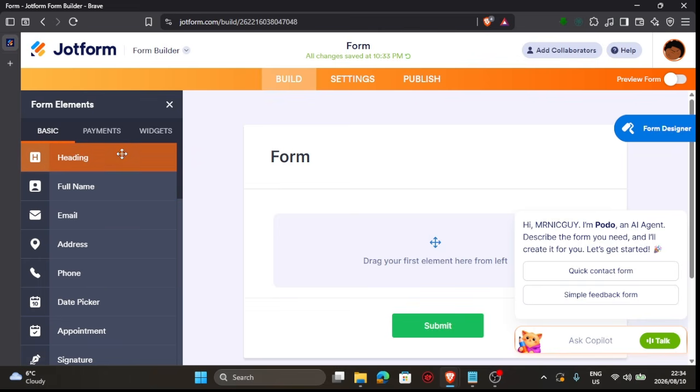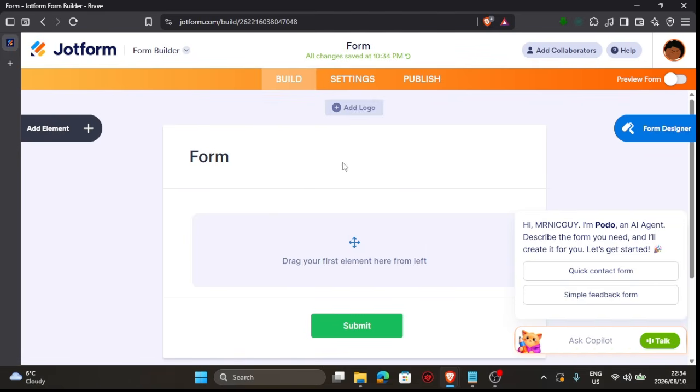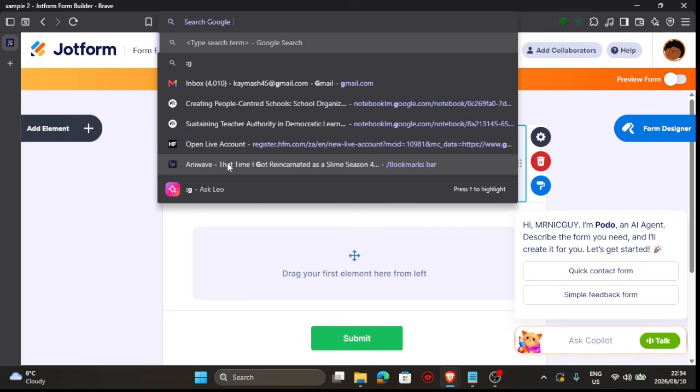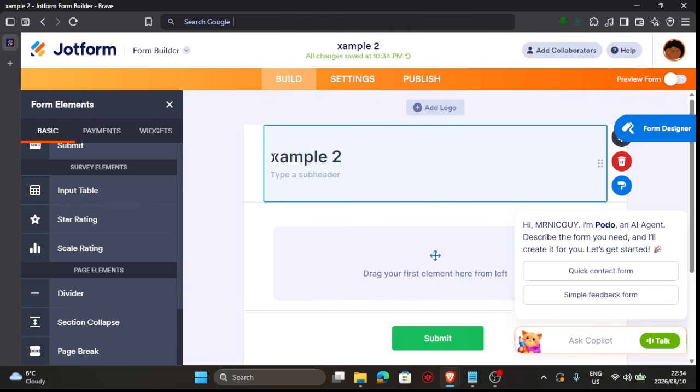A lot of them are useless, right? But hey, if you want to be fancy and you want to do something with your friends, you can add some good things here, right? Then you have the top part of your form. This is always your form header. It doesn't matter what you use. So in this case, this will be example 2, right? Sorry about that. This will be our example 2.